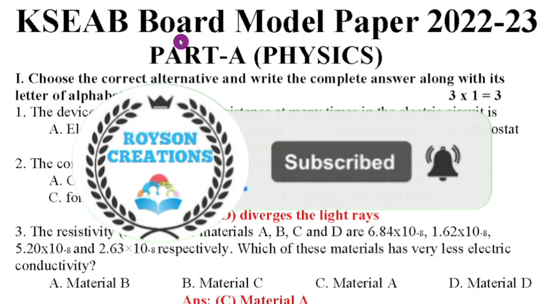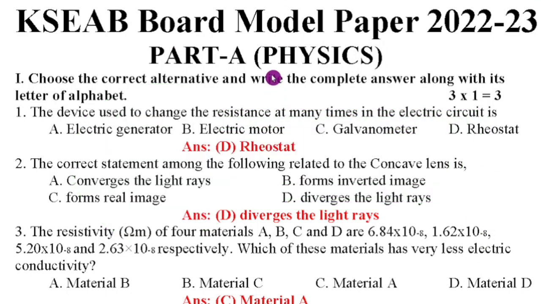So first, Part A. We know that we already learned the pattern. In the blueprint also I have given how the pattern is there in the science exam. So now I am not going to explain the pattern, since you already know that. I'm going to start with Part A. In Part A we have the physics subject, which carries 28 marks.